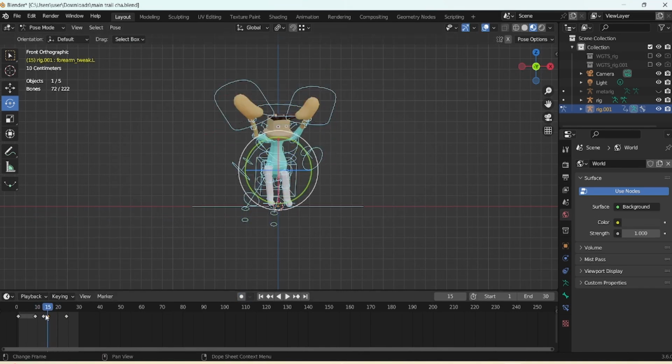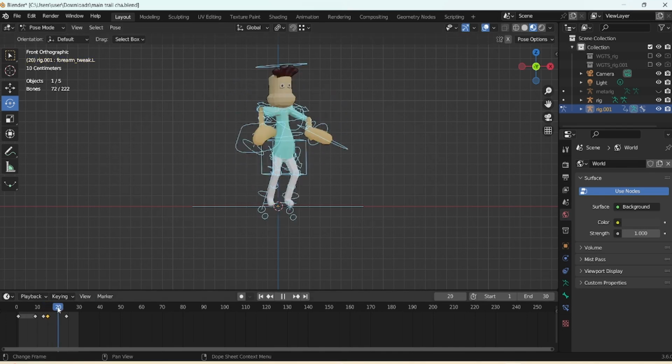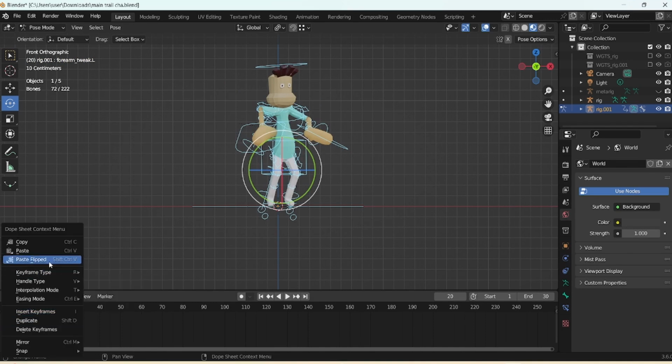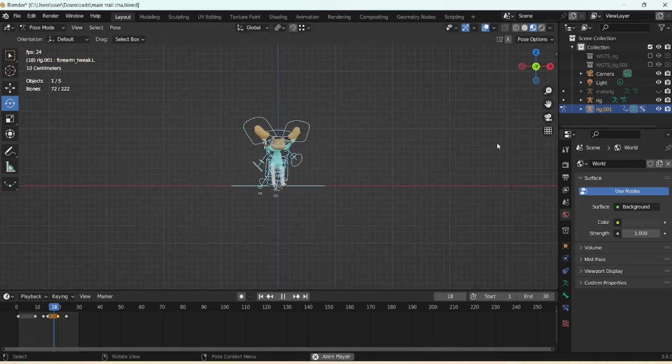Next, we'll copy this keyframe and paste it at frame 20 to hold the action for a little longer. Now, when you play it back, you can see it's already started to look nice with the added follow through.